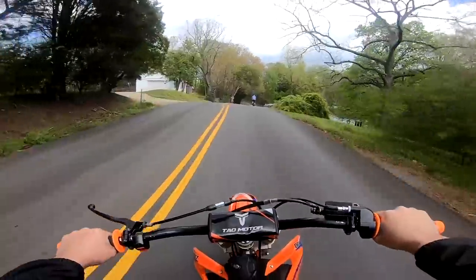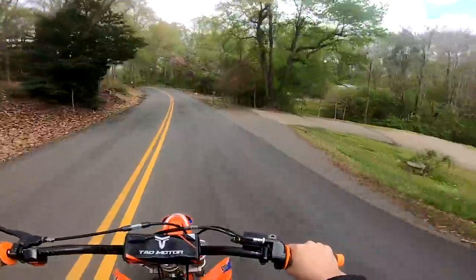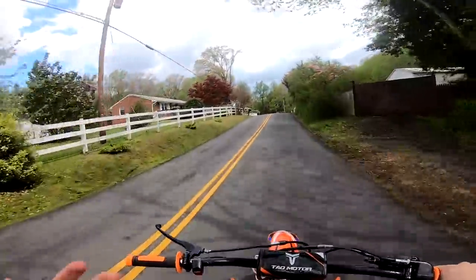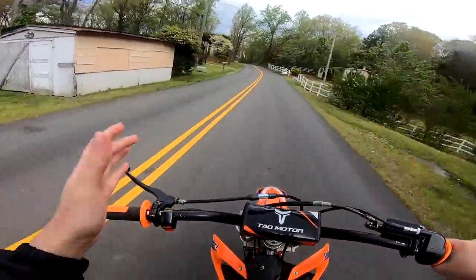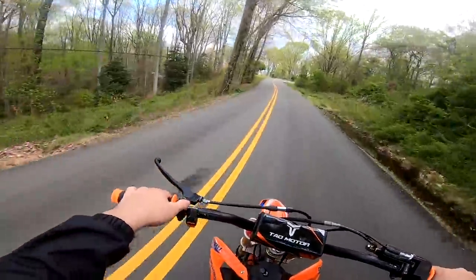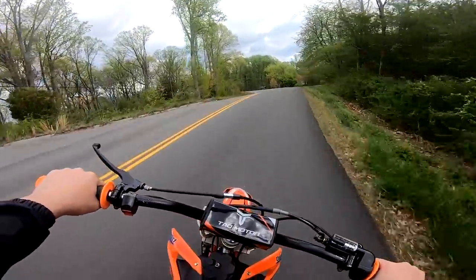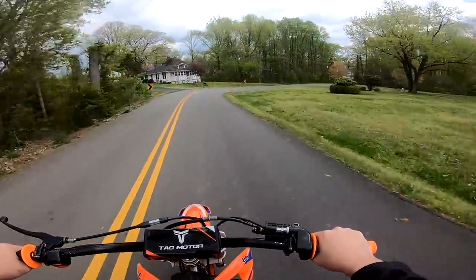Oh look, it's another biker — what's up, biker? Passed him up. Looks like he's got a slow 25cc bike. This is nice, this is much needed. When you're quarantined all day, in the house doing school — I have school literally 9 to 4. All morning I'm busy, and by the time it's 4 o'clock I've got to clean the house, feed the dogs, take care of house things, eat, and then it's already dark. So that's why we don't do daily uploads.